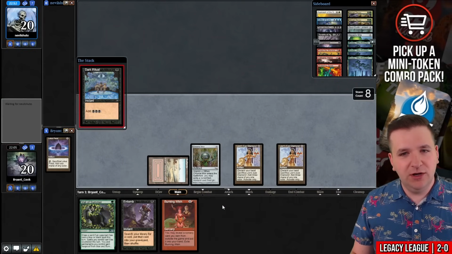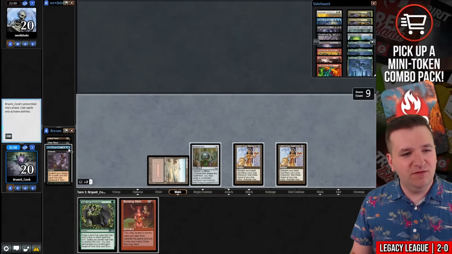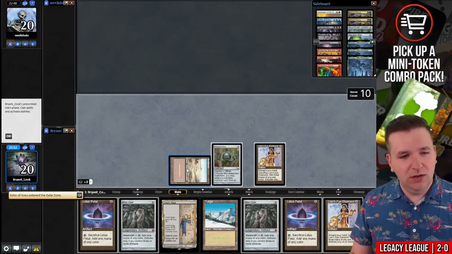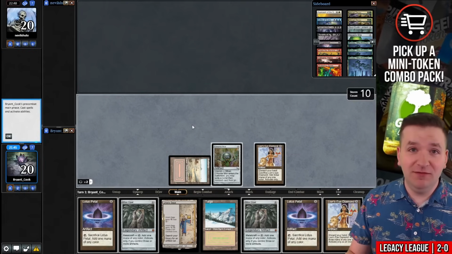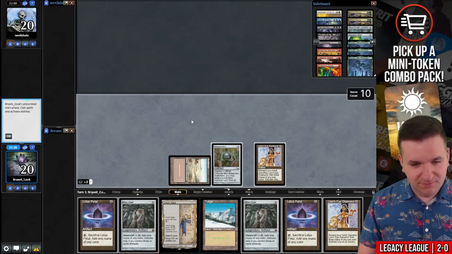Okay, let's try to go for it. We'll try another Echo. Spin, baby, spin. I'm going to leave this Lion's Eye Diamond in case they do. And it looks like I have nothing to do with all this mana. That hurts my feelings. But I think we have to pass.